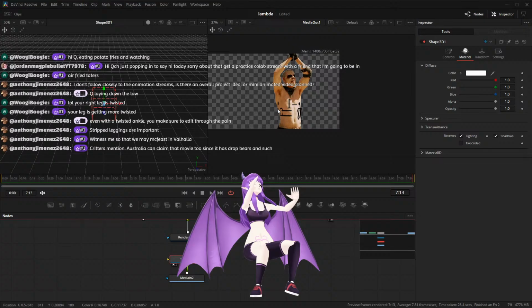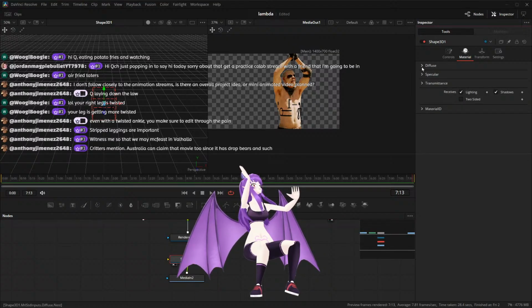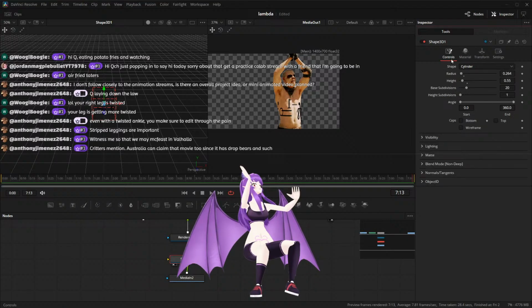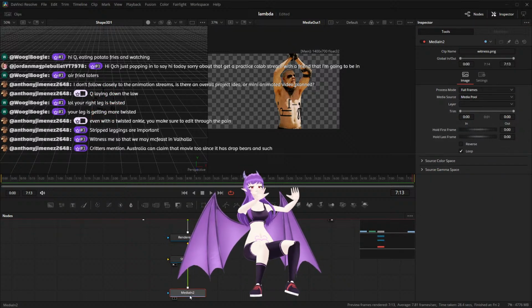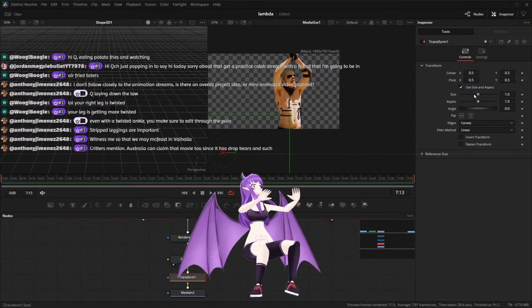So now it's across his body, and I just got to change the scale. Oh, which we can actually do with an X form. Yeah, okay.